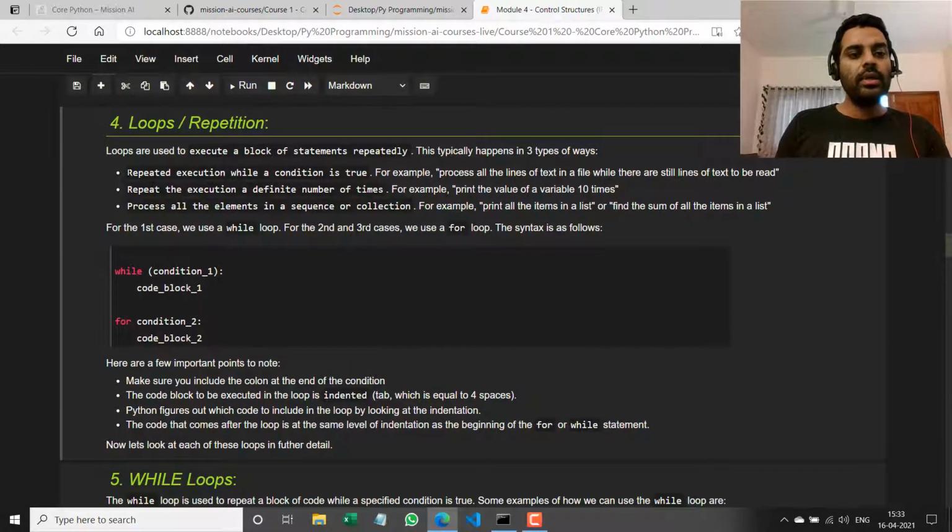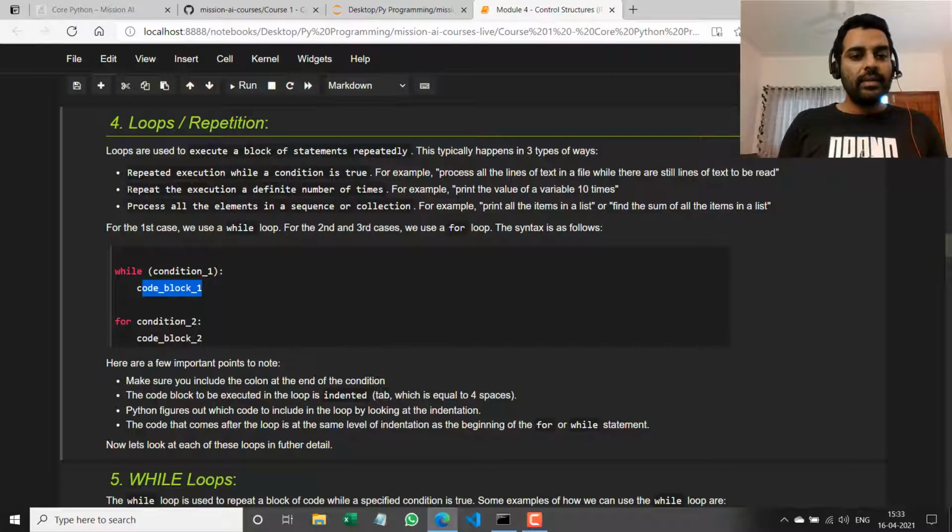So if you are repeating execution while a condition is true, you would use a while loop, basically saying while this condition is true, execute this code, right? So it's very simple. Like in if you had if condition is true, execute this code. Here you have while condition is true, execute this code.